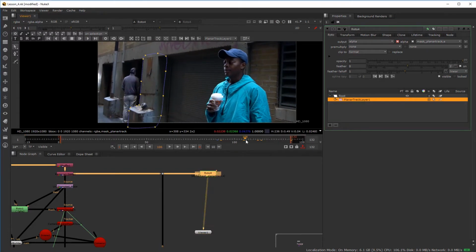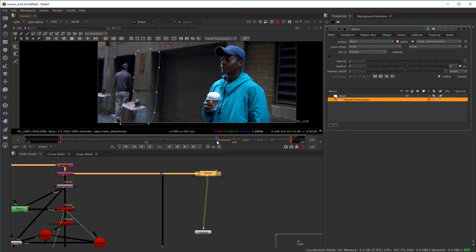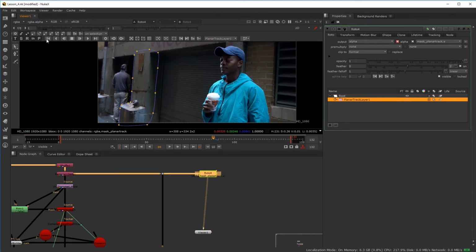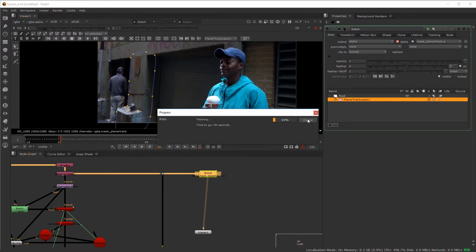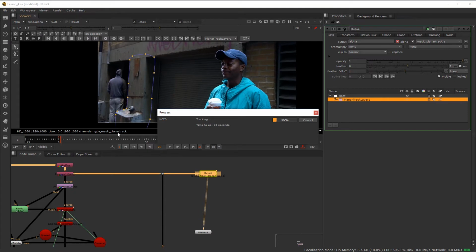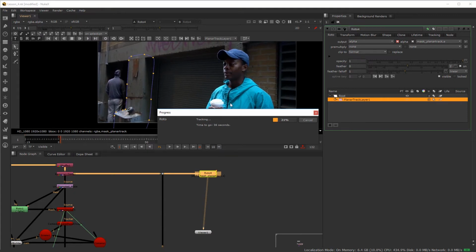So you can see if I take a look, it's looking pretty good. Now I'm going to scrub back to frame 90, and now I'm going to track backwards, so track to start. You can also use this track to reverse and choose the frame range. Otherwise, you can hit cancel to stop if it goes too far. So again, I have kind of demoed this before in my previous training.